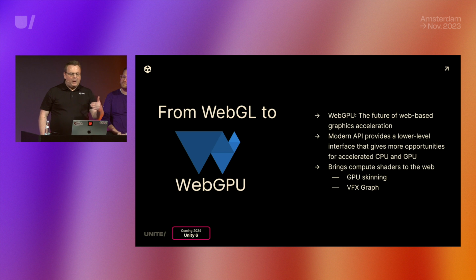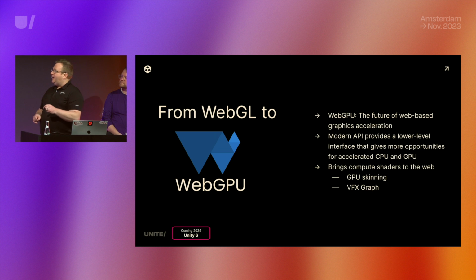And it really paves the way for the next set of unprecedented leaps in graphics rendering performance. WebGPU is designed with modern GPUs in mind and brings those capabilities to the web. In the browsers themselves, WebGPU is built on top of DirectX 12 or Vulkan or Metal, depending on your device and machine that you use.